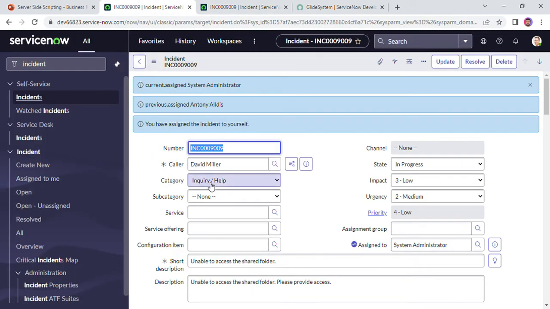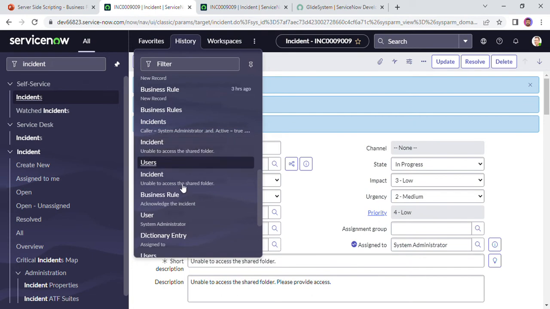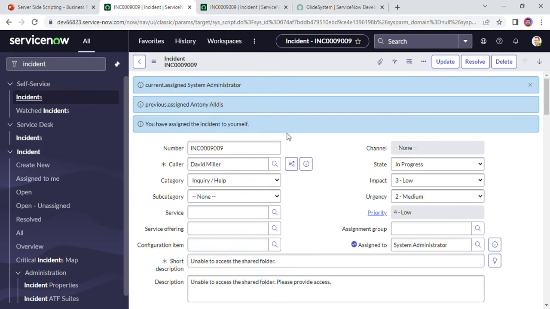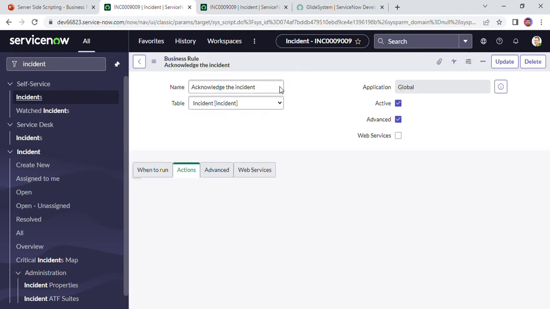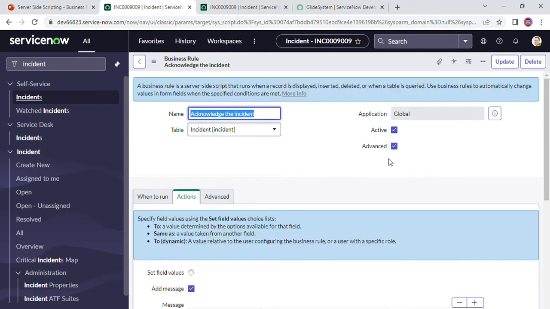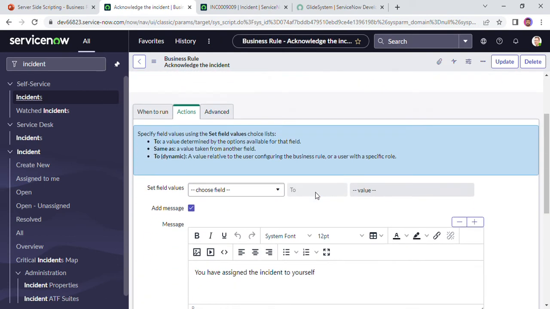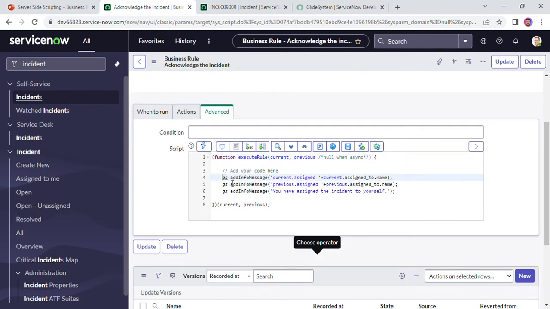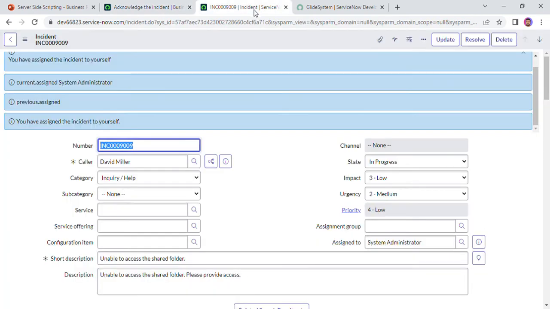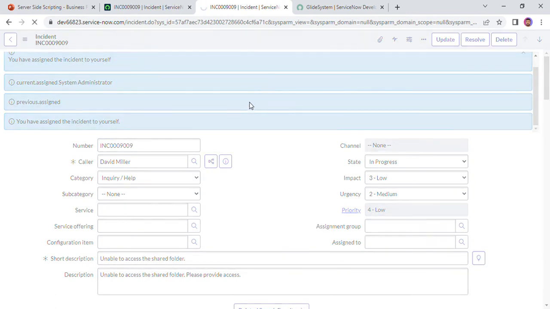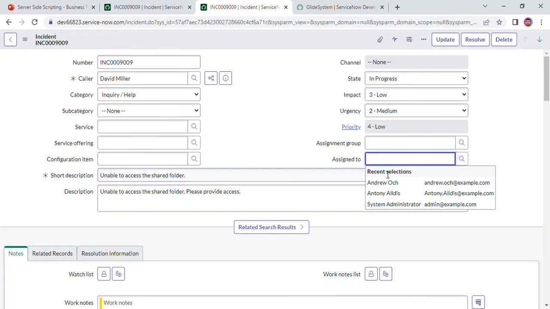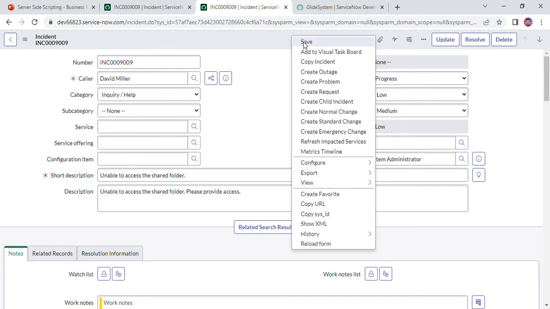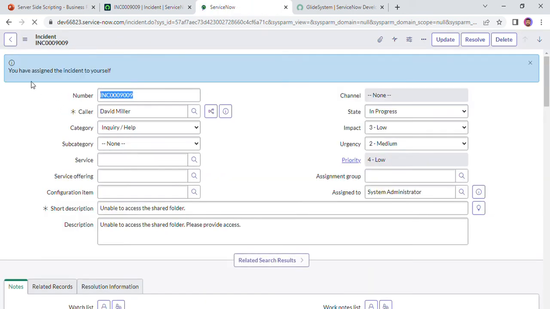I need to erase it. I need to go to that business rule to clear these messages. You can see the message.